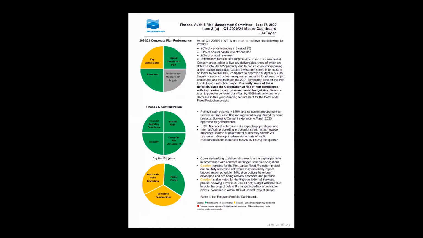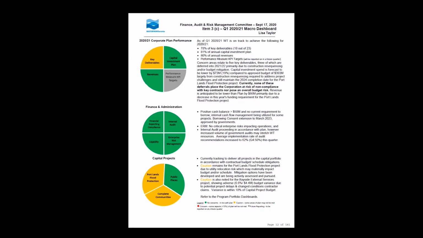So you'll see for the first pie chart, that's our corporate plan performance. Overall, we are forecasting after the first quarter, the first 3 months of our fiscal year, that we are planning to achieve around 80% overall in terms of our key deliverables, our capital investment plan, and our revenues. And you'll see that the key deliverables is orange because that one is slightly under the 80. It's at 78%. So we show things that are green if they're 80% and above. And if it's 70 to 80, it's orange or yellow. And then if it's below 70, it would be a red.